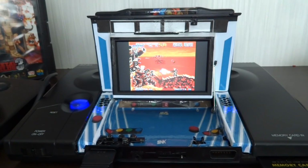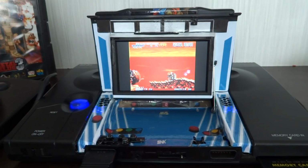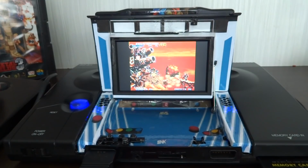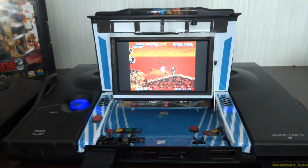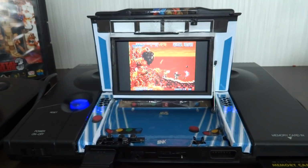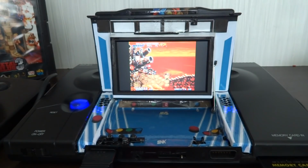I swear, Metal Slug is so cheap as far as the trajectory of these shots. It's like there's no way in midair those things are flying that differently. Come on. Come on, Marco. You can do it. I think I'm gonna do it.